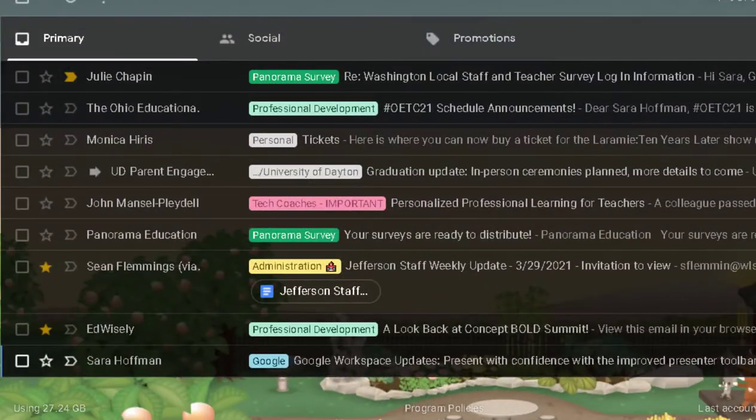Okay, the next thing we're going to go over are canned responses, or templates. If you find yourself sending the same response over and over, you may want to set up a template email. Let me show you how you make this. The first thing you have to do is enable your template responses.